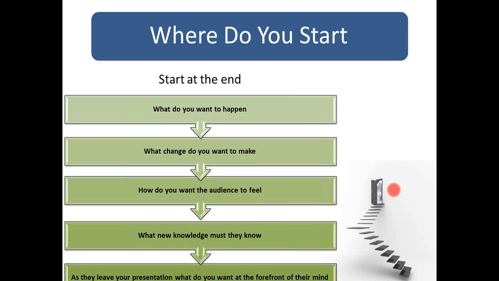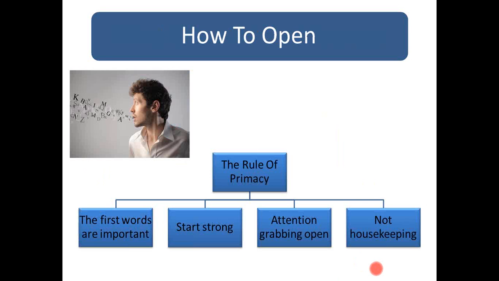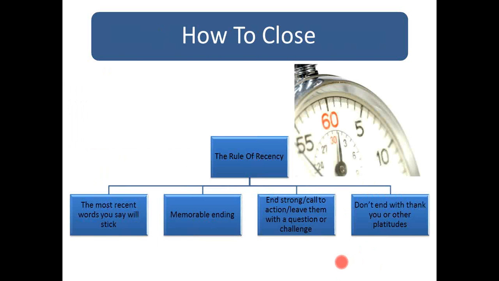So in asking that first, what do I want to happen? What do I want the next steps to be? Then answering that question, you can then work out what your core message is. So your core message should really lead us to walk out and do or remember or adopt your point of view around what your core purpose was. So the core message links to what you want to happen. But before trying to script or arrive at your core message, I'd be clear of your core purpose, i.e. what do you want people to do at the end of your seminar.